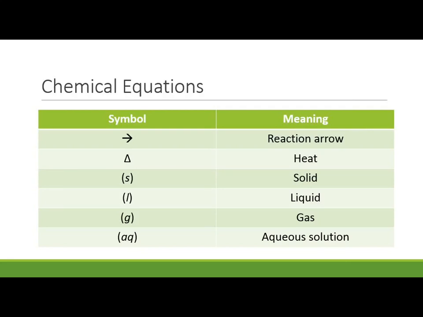A few more things that you might see, and this doesn't occur in all chemical reactions, but in some you might notice this Greek letter delta, meaning heat. Okay, so that means that you have to heat up the reaction. You apply a flame or put it on a hot plate or something, kind of like cooking an egg, right? You have to apply heat to it. And then also, you might notice that on the bottom right-hand corner of some of the compounds, you'll see these letters in parentheses, either S for solid, L for liquid, G for gas, or AQ for aqueous solution, which means that the substance has been dissolved in water.